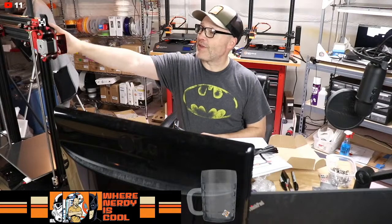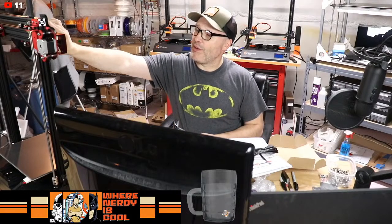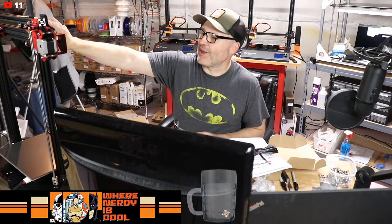Eccentric nuts, as JDC mentioned, might be a really good idea on the top pieces of the gantry. But you can't print when you have a carriage swinging easily almost a full inch. That's not going to be good. So that's it. That's all I got tonight.